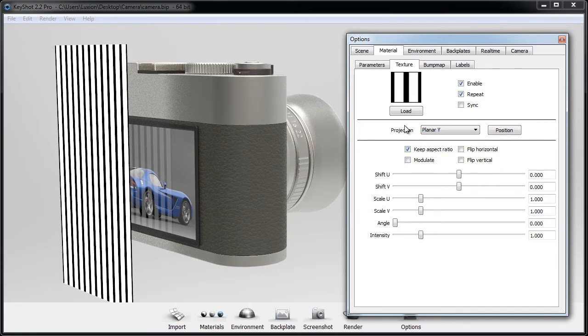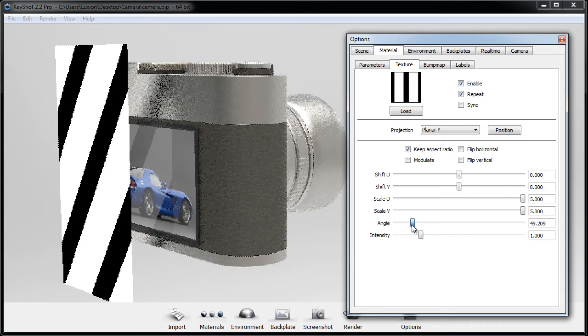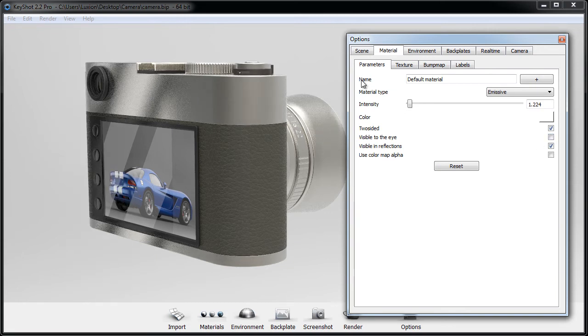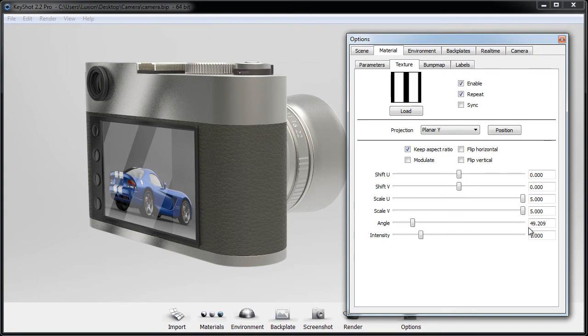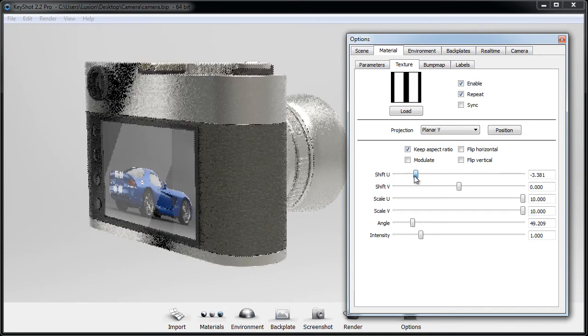And I can actually now adjust the lighting either by scaling the model itself or by actually scaling the texture within the model. And I can also rotate the texture within the model here by using the angle in the texture mapping tab. I'm going to turn off the visibility so that we can just concentrate on the result of the model. Go back to the texture, and we can actually go higher on the scale here. Let's go to 10. And I can shift that texture around until I get those reflections hitting where I want.